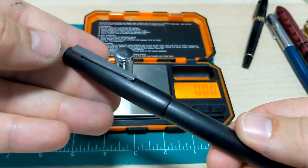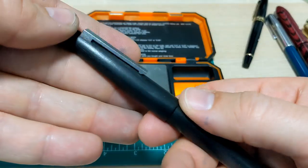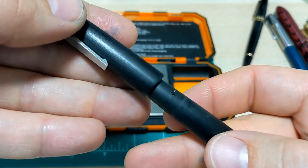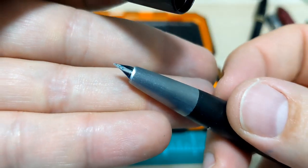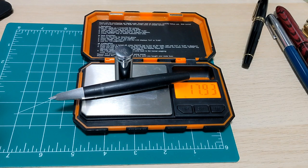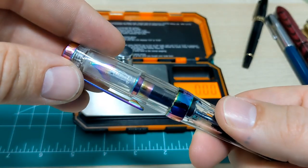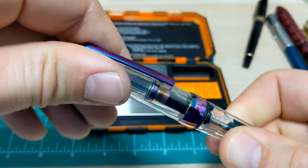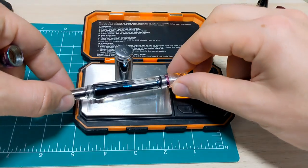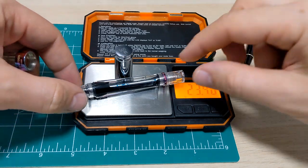The Lamy 2000, I did a series on this saying it's the best engineered pen from that perspective. Maybe not your favorite pen, but the best engineered. Oh, nib looks clean, oh, just a smudge. So it was $17.95. So you'd think these vac fillers would be pretty good. You can see in this one, she's looking spick and span. No leakage. The weight, it was 23.38 going in. We're within the error of the scale.